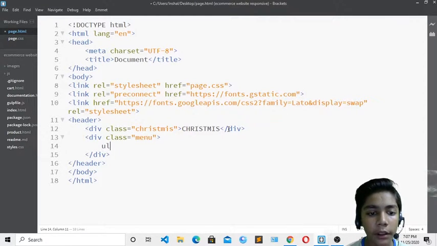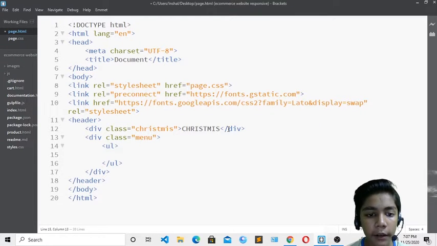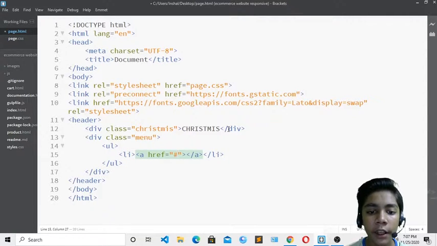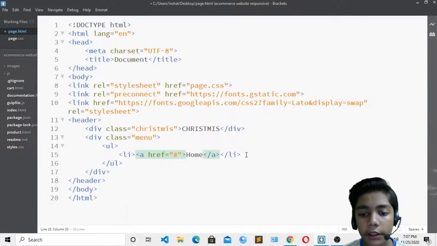Then I will press enter, and here I will define ul, an unordered list, like you all know. I will press enter and write li, and press tab, and here I will write an a tag, meaning href, and press tab. Here I will write this hashtag sign, which is really important to write. Here I will define my home, so I will write capital H, home. You can see that I have written it, so I will copy that.